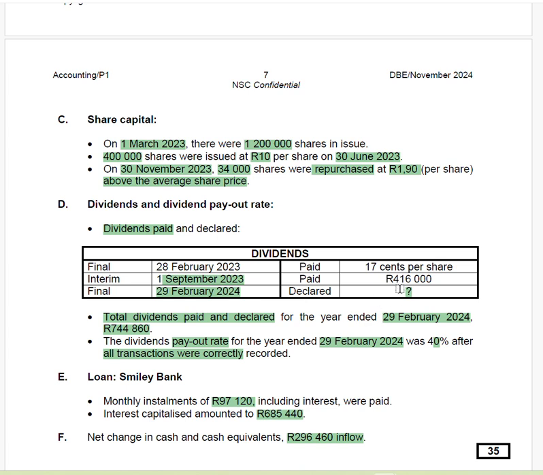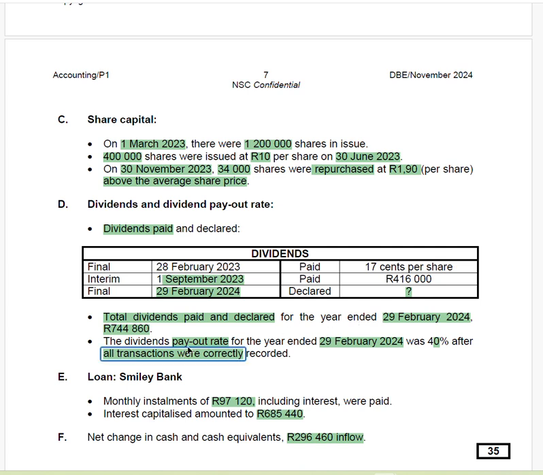So in this case, we didn't know what the amount was. However, since we have the total for the paid, which is the interim, and declared, which is the one we didn't have, then we can solve for X and find what the final was. And then in that case, you know what the final declared dividends are. Now we are starting to be more happy because we are getting some of the information, or rather, most of the information that we're going to need for this retained income note.